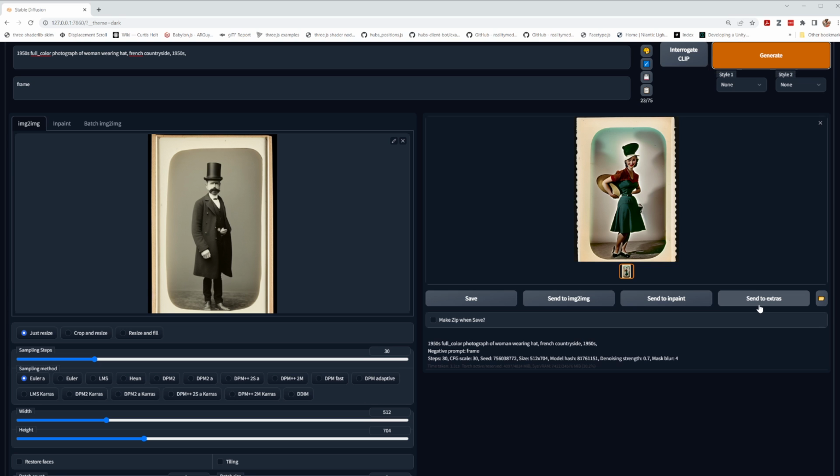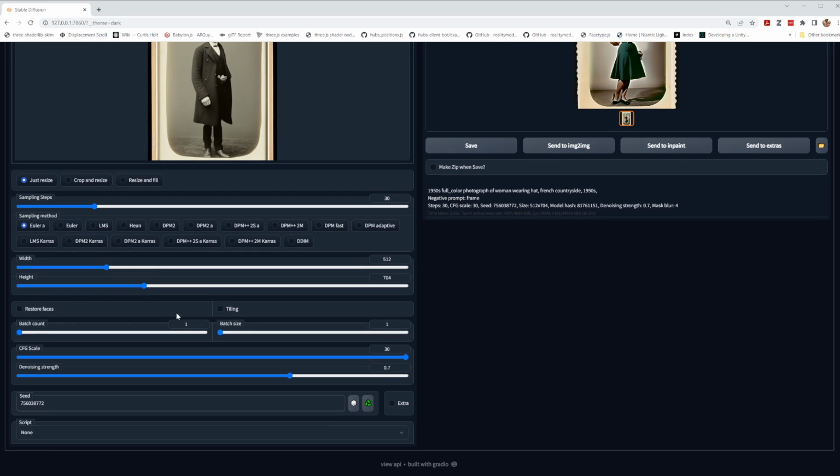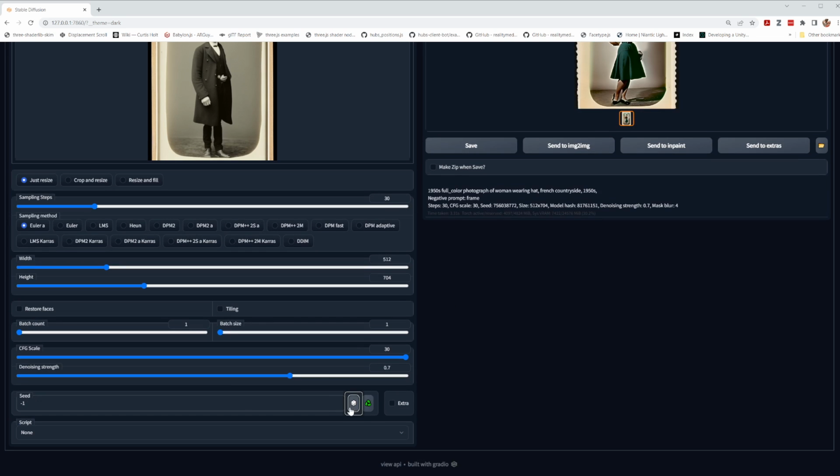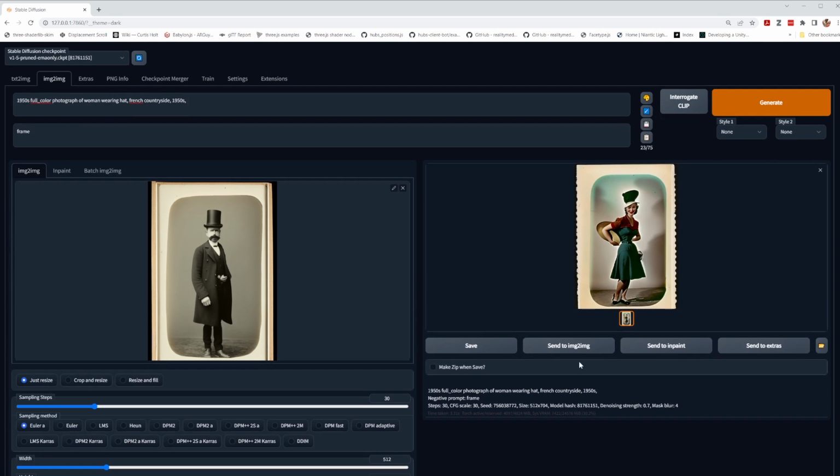Okay, well, it sort of went full color. Right now I've got a fixed seed. Let's lose that fixed seed so it's got even less anchoring to try to modify. There we go.